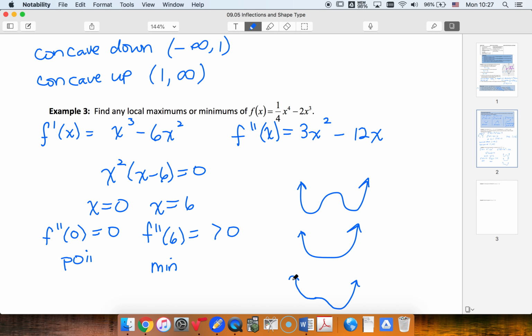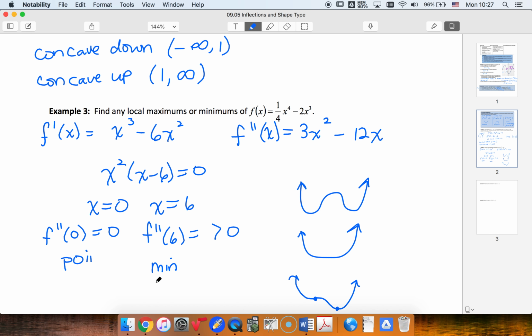And in this case, we can still say that we're concave up. Concave up, concave down, concave up. So this makes sense that I would have only one max or min because this isn't actually going to be a local max or min, just this one. So this is now the shape of my graph. Notice I didn't find any x-intercepts with this, only local maxes or mins.